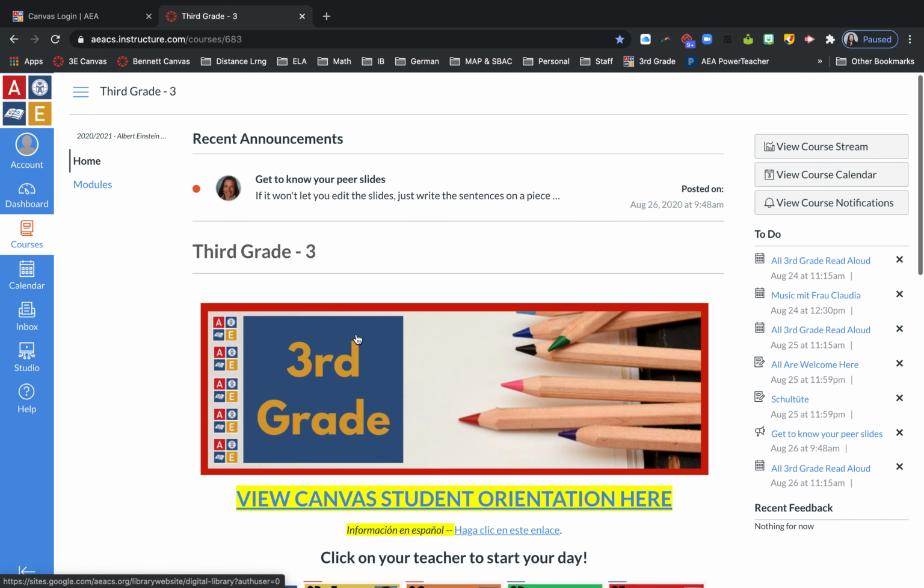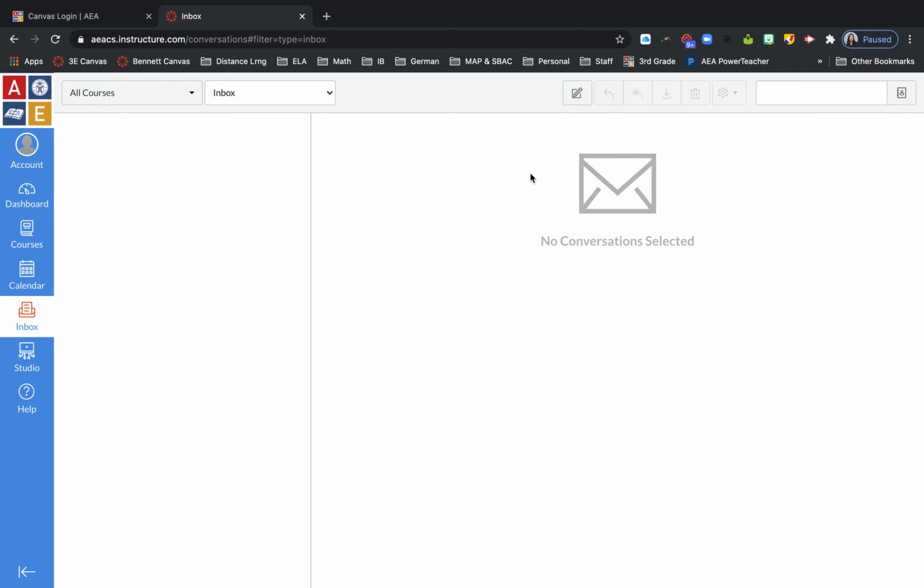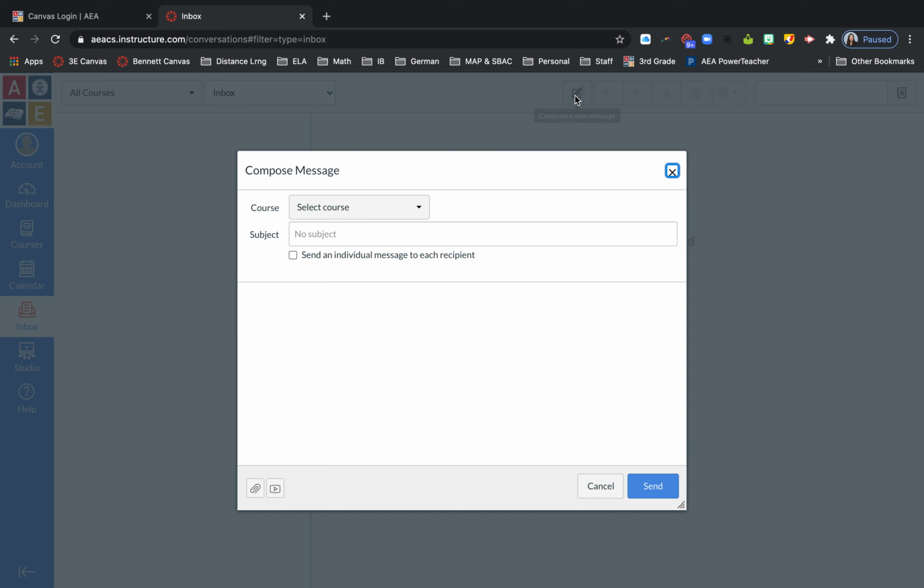So the best way, if you want to just send a quick message, you can go into inbox. And up here is a little pencil, and you'll notice if I hover over it, if I just move my cursor, or the little arrow is called the cursor, over that, it opens up a little speech bubble that says compose a new message. So that just means write a new message. Compose is a fancy word for write.